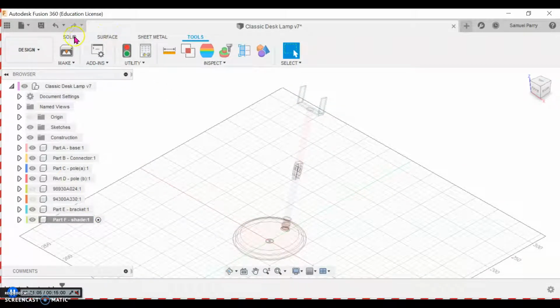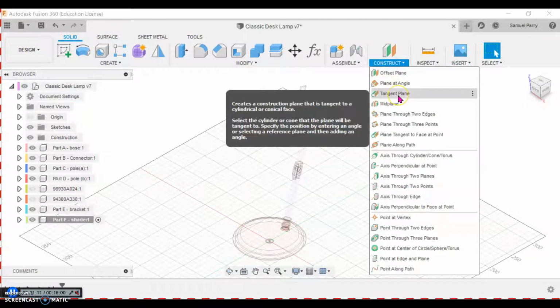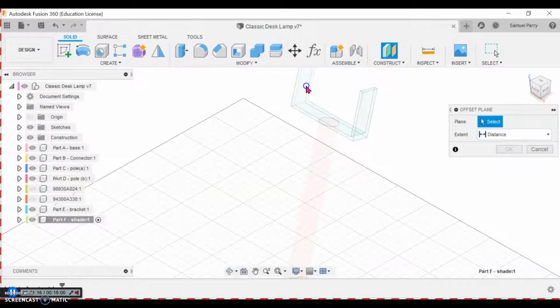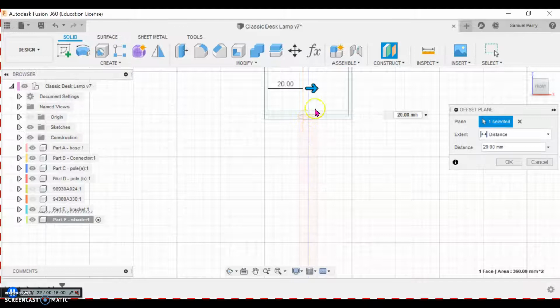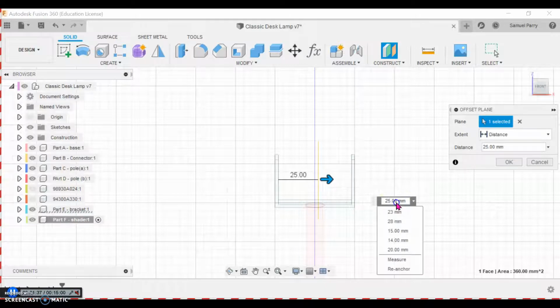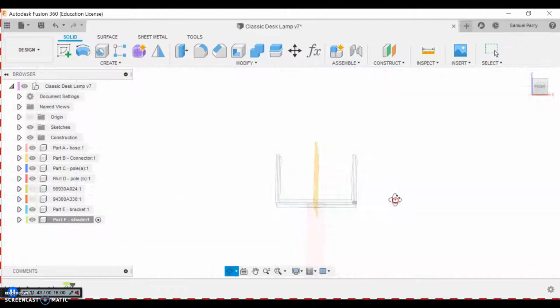So the first thing we're going to do, as I said, is add a work plane. We looked at a tangent plane recently, we're going to do an offset plane this time. So we're going to click that, and we want to offset a plane from this face this way. We want it to be perfectly in line with the z-axis, which is this blue line here. You'll see on this view, this blue line is also representative as the z-axis, as it is with this view. And as you see, when I do this, it jumps either side from 20 to 25, but it looks like if I go to 23 mil, it will be right on the money. So I'll press that, and now we have our work plane right in the middle.